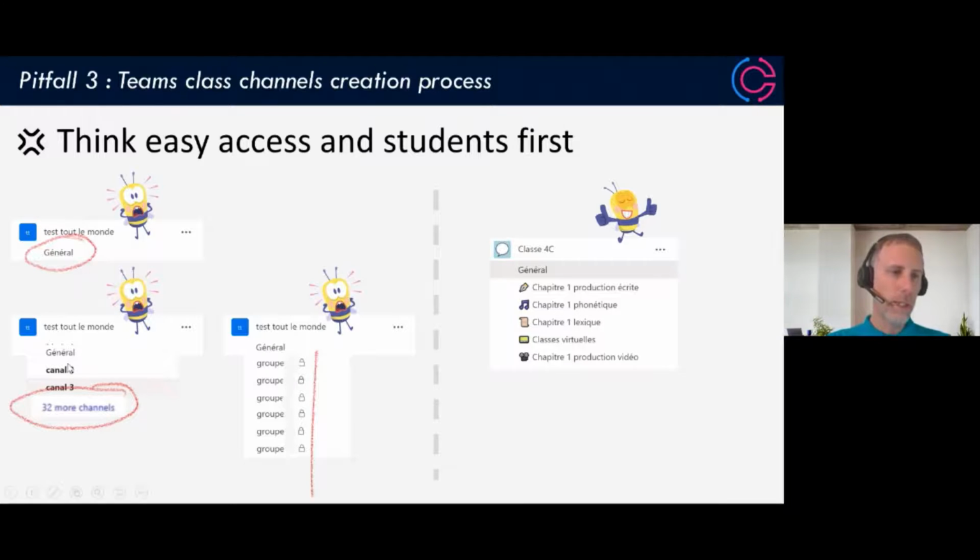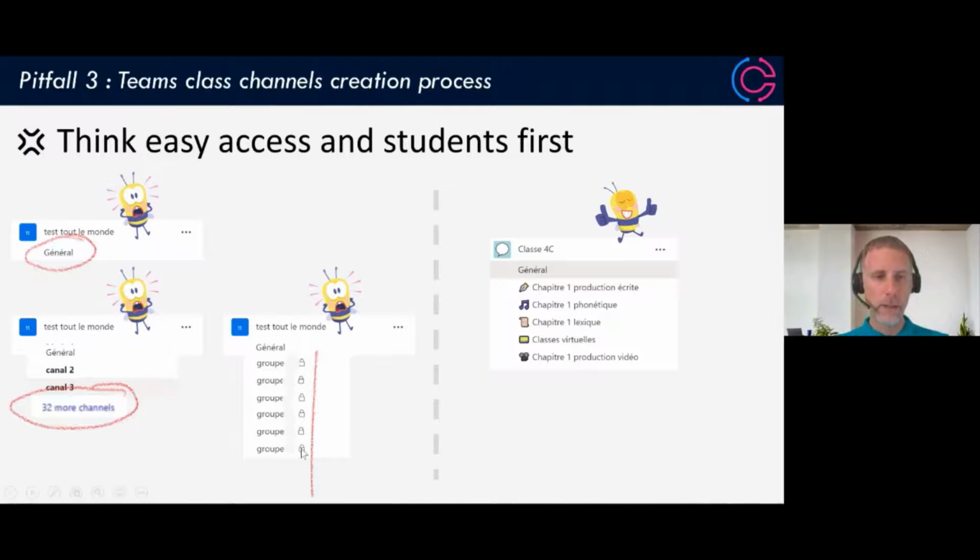But if you create specific channels, be aware of the number of channels. As you can see here, there are some 32 channels. This is not easy for students to find the information. So be aware of this. The maximum number of channels I would recommend creating in a Teams class is 10. Above 10 channels, it would be very complicated for students to find the information.